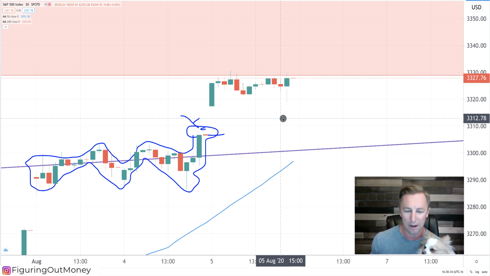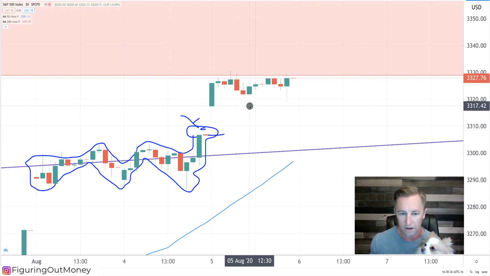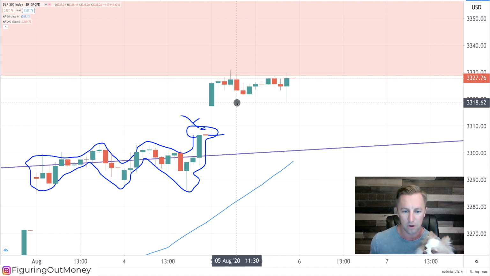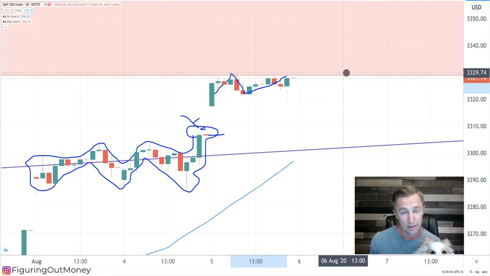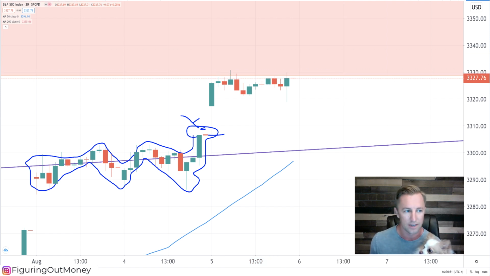Sometimes things don't play out perfectly, but this was quite honestly just one of those perfect calls where we had the gap up, we had the run up, we had this inverted hammer, we had the pullback, and then it tried to retest at this level. We did not get a close above 33.30, so it's still a level of resistance. That's why we're calling it the bear's camp.